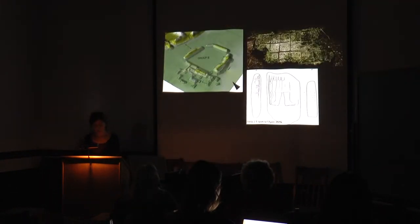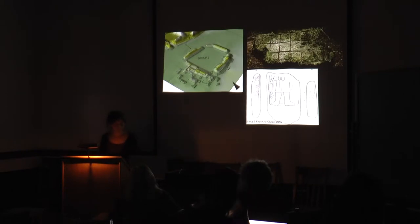Structure B1's main stair faced the southern entrance of Group A, toward the large basalt platform and the monumental stair that is indicated here with this arrow, where the greatest number of stelae of the settlement was found. I think that the dialogue which is established between groups through the buildings' orientation can be the result of a planning project which aims to create a unification within the architectural compound.